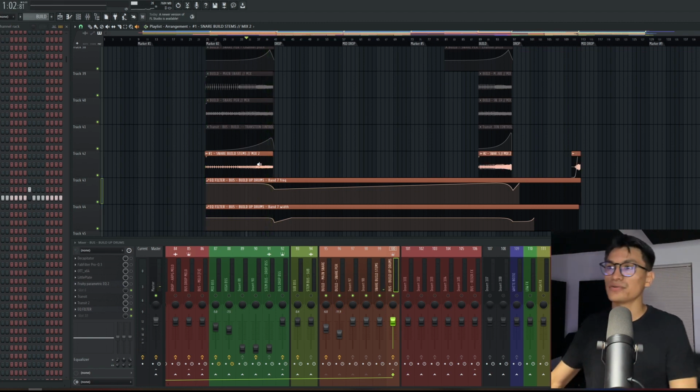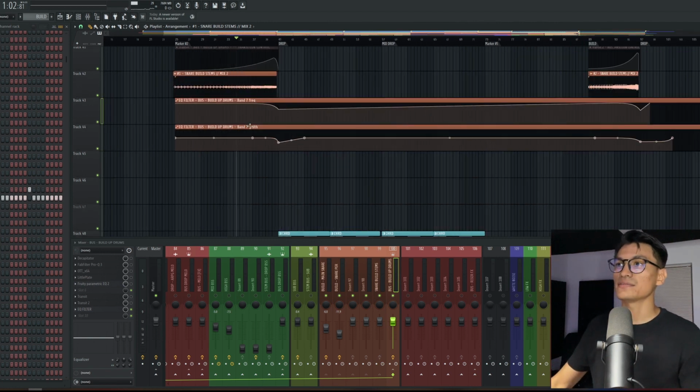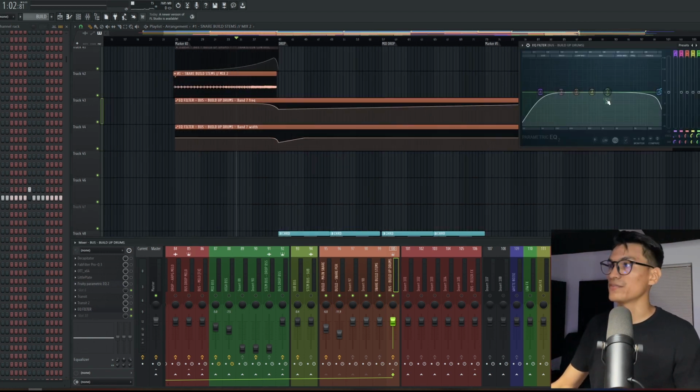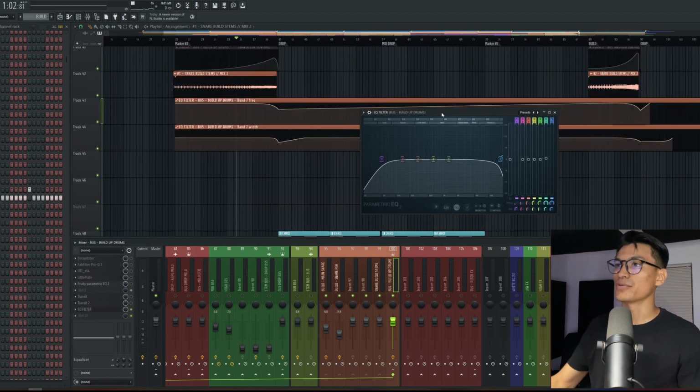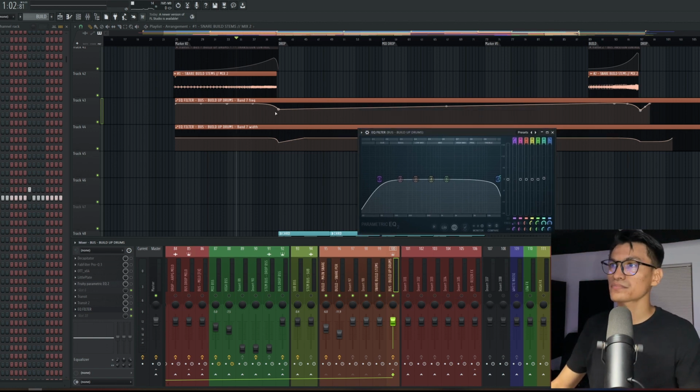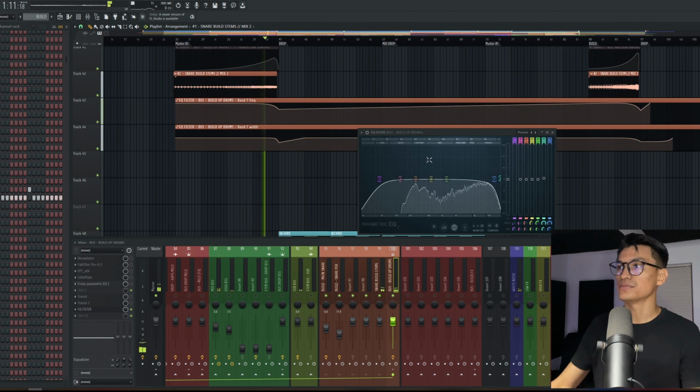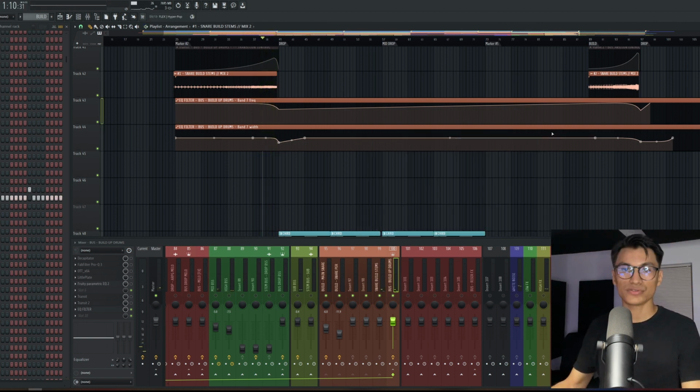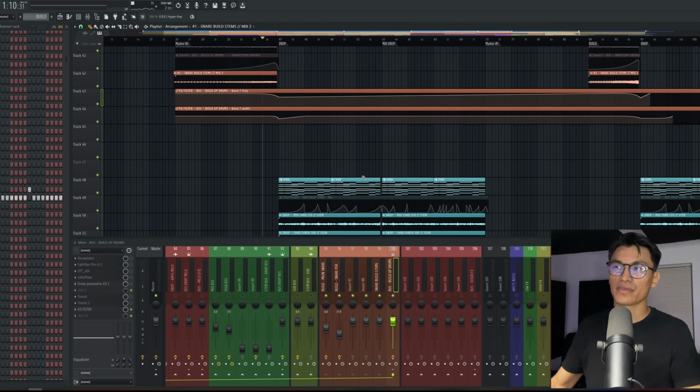It's a bit of a difference, and I have this EQ filter that I renamed just so I can automate the high frequency right over here, as you can see, so that at the time the drop hits it's a bit more powerful by taking some of the high frequency out on the build-up section.